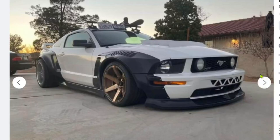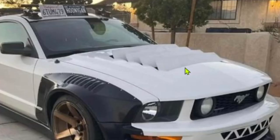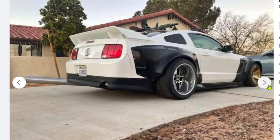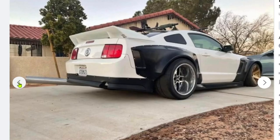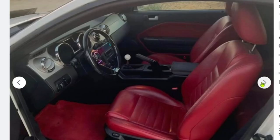He put a questionable wide body kit on it. I was actually looking at this kit a long time ago right when it first came out and I'm really happy I didn't do it. Like, it looks cool - don't get me wrong, I kind of like the kit, and I've seen it on cars when it's paint matched and it looks sick. I just don't like anything else he did to the car. Look at the hood - are those supposed to be window louvers or heat extracting vents? Either way it's dog shit.